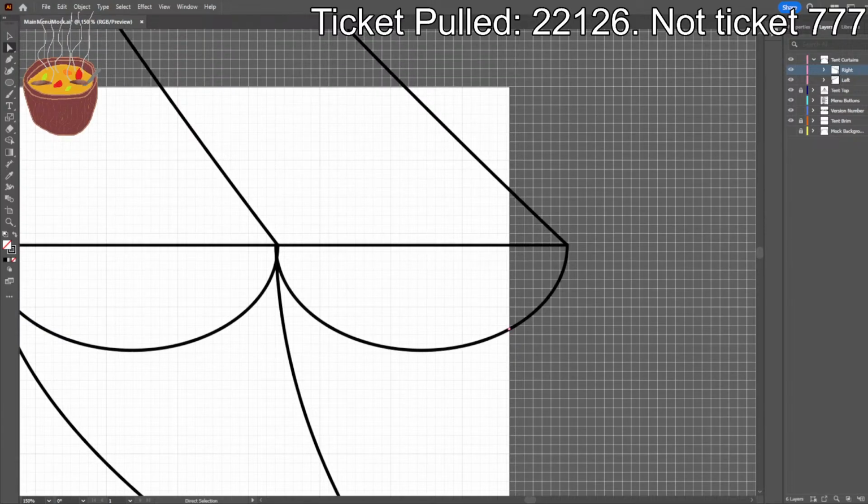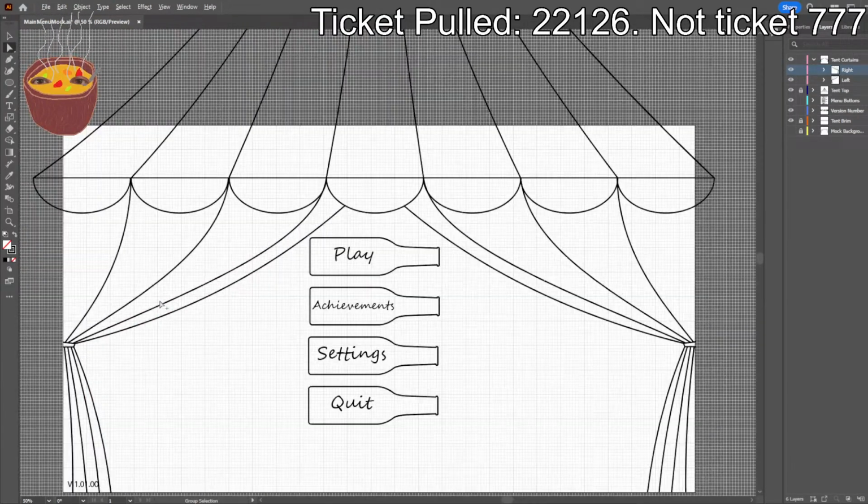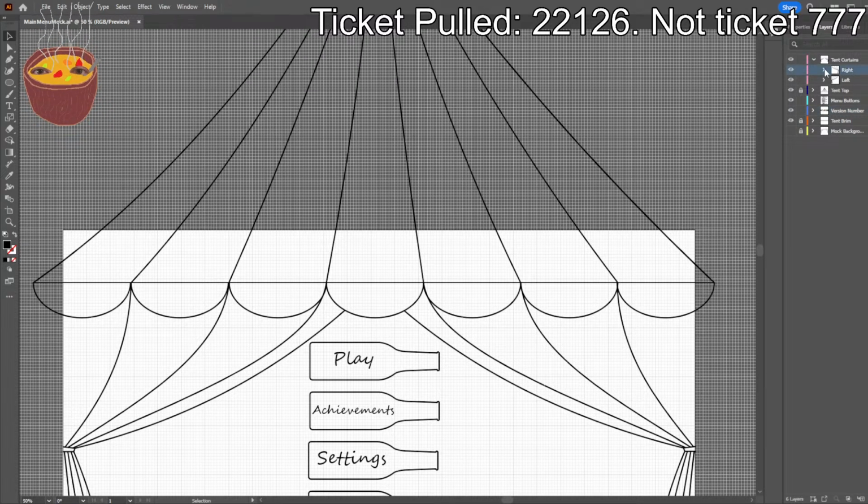Never mind me. Fine. I should be able to just export the artboard itself. Or like whatever's in here. And then this version number doesn't really make sense to go down here anymore because it doesn't fit. So let's select that. And we'll move it somewhere else. Right there. Okay. Now. I need to color all these in. And how I'm going to do that, I have no clue.